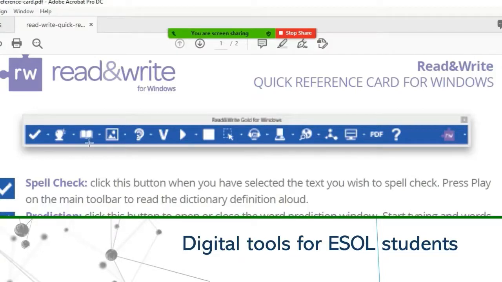You have a dictionary, but you also have, which might be of use, a homophone checker. So this little ear button. Now what I mean by a homophone is a word in English that sounds identical to another word. So let's say flour. I have flour that I could bake with, and I have flower that could be growing out in the field. To make sure that you're using the correct word in the proper context, the homophone checker, a little bit like a spell check, will go through your document and it will highlight any word that's a homophone and it will explain its proper use.